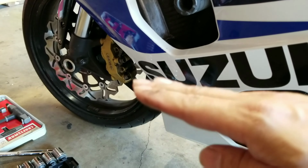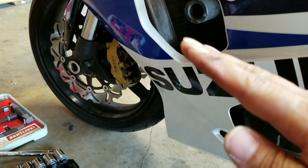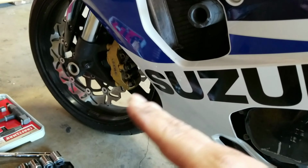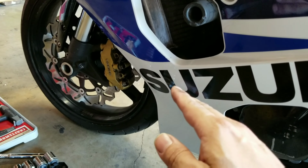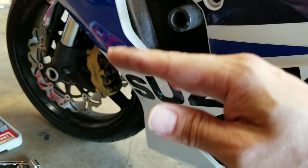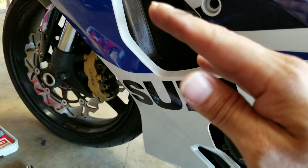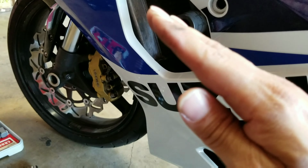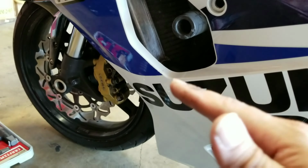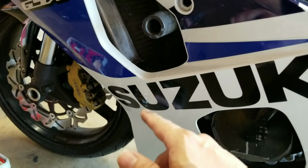You will find that when the motor rises up, it will get stuck on the wheel and actually start pushing your wheel forward as you jack up the motor. It is definitely going to hit your tire and push the tire in as it rolls up. Now once it rolls up past that point, actually the tire helps out a great deal, because now the motor rests on it, so it has its pros and it has its cons. But I did struggle to get the motor up into place, just because of the tire.